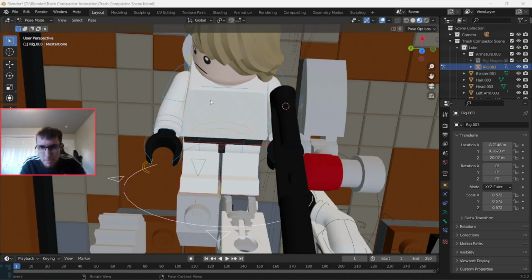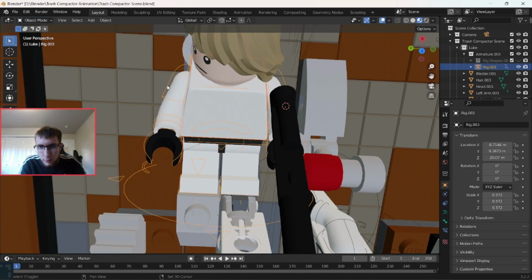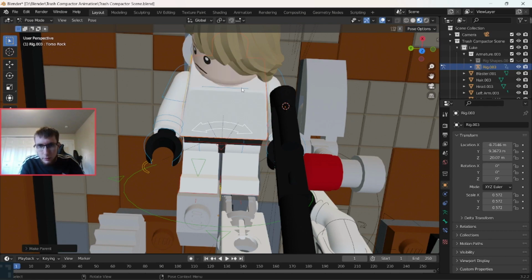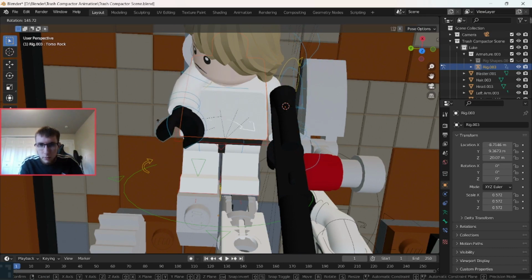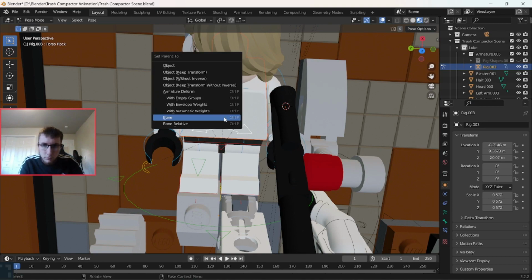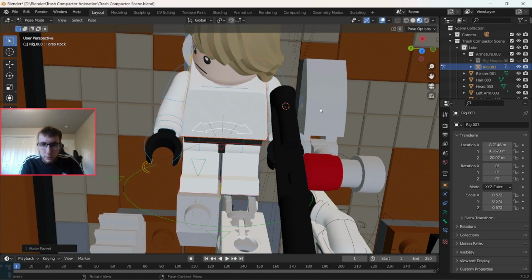Anyways, where was I? You're going to go back into object mode, select the chest piece, shift click this, pose mode. We'll click on this yellow arrow, do Control P of the bone, and then we also need to click this blue triangle that's hiding in his chest. If it's a little bit forward, you'll see it more, and then bone. This allows us to go front and backwards, as well as side to side. And then this one is not parented, so we need to parent it with the bone. There we go. And then this lets us lift up and things like that.